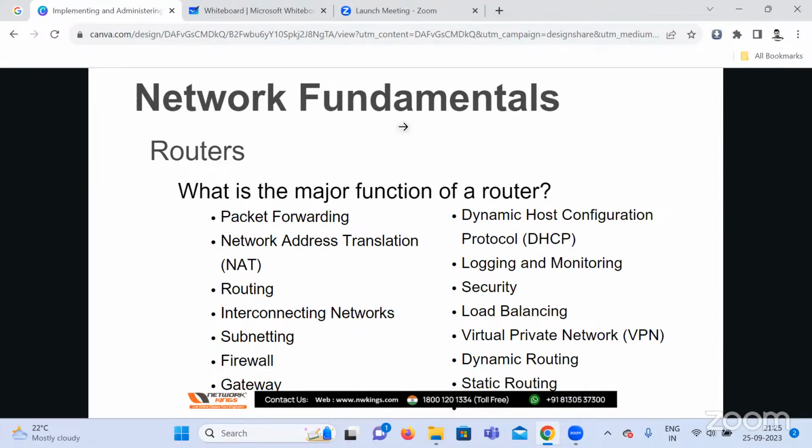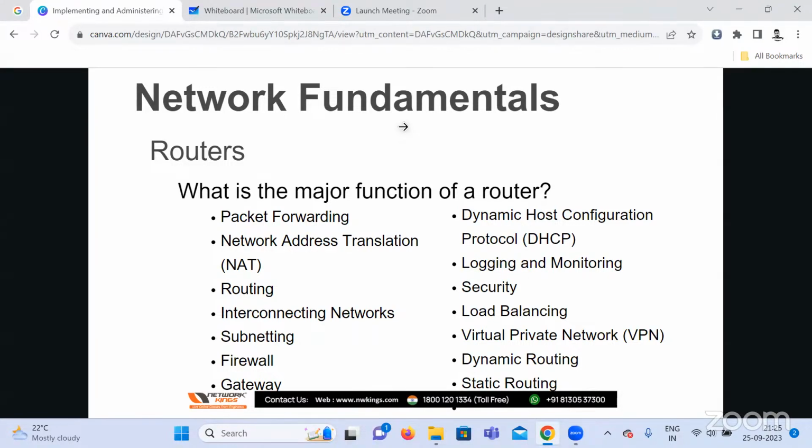And then we have firewall. Routers can function as a basic firewall by filtering traffic based on rules mentioned in something known as an access control list. So, let's say this router will not pass specific types of protocols, or specific types of connections can be avoided by using this ACL, or access control list. In that way, the router can act as a firewall.